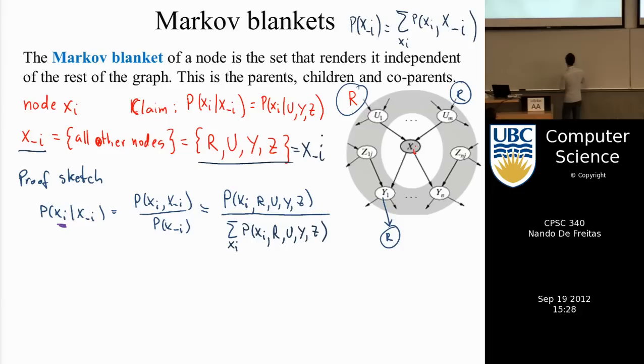And so the rules that I'm using throughout are always these rules: p of a and b is equal to p of a given b times p of b. And in particular, in this case, I'm using the form p of a given b is equal to p of a and b divided by p of b, which is really the same thing. I've just moved the p of b to the other side. That's conditioning. And the other rule that I'm using throughout is marginalization, which says that p of a is equal to the sum over all the values that b could take, either 0 or 1, of p of a and b.